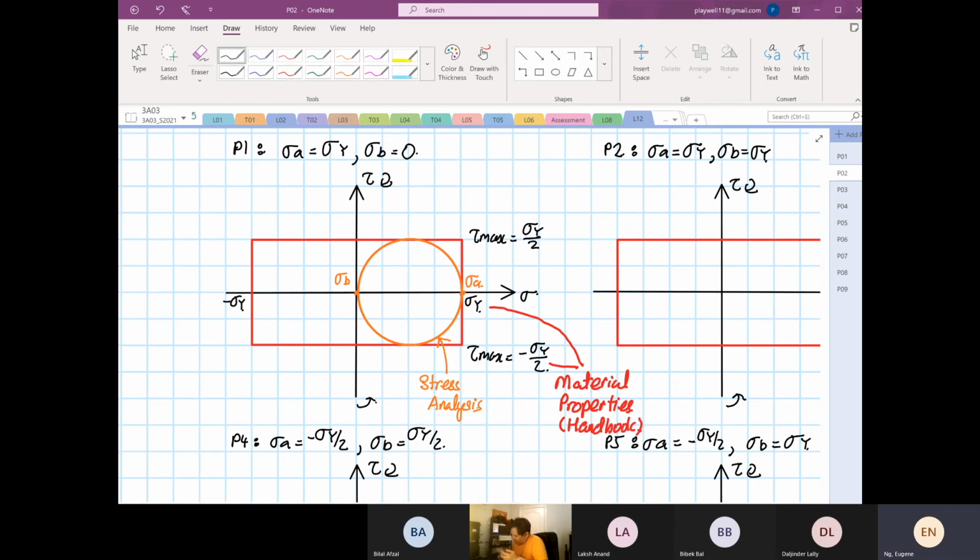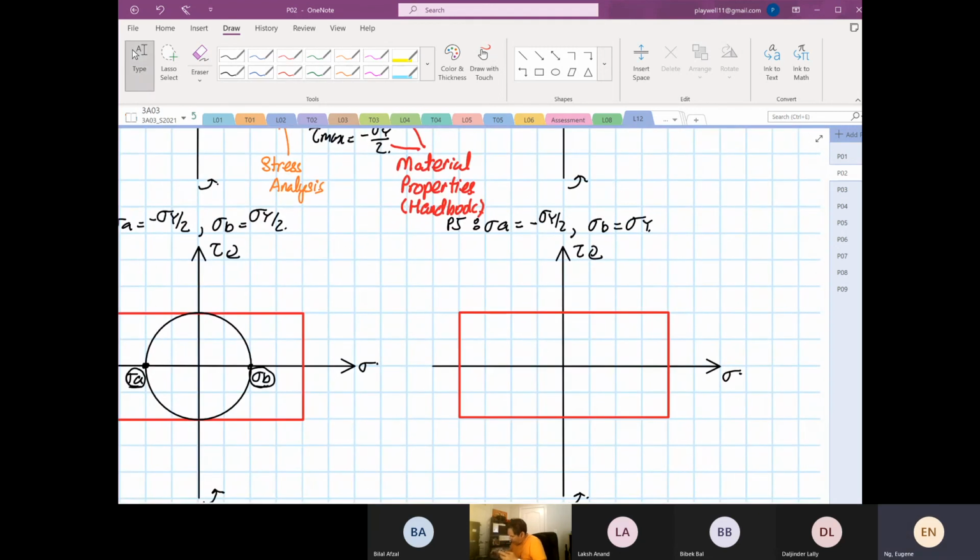Okay, now coming back to here, right? So now our stress A is over here, right? Now stress B is over here. So when we now draw the circle, as you all can see now, it's going to be outside the what? Outside the box.